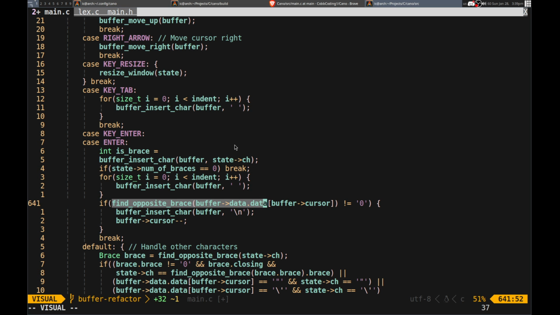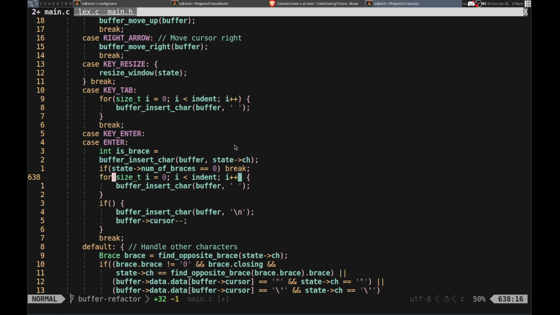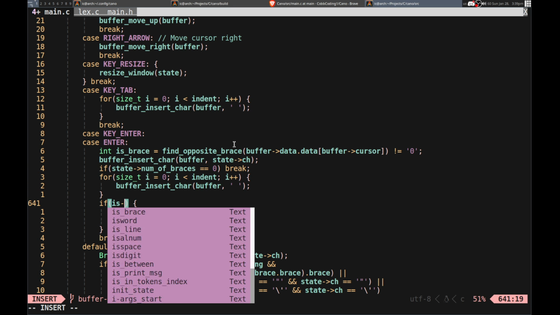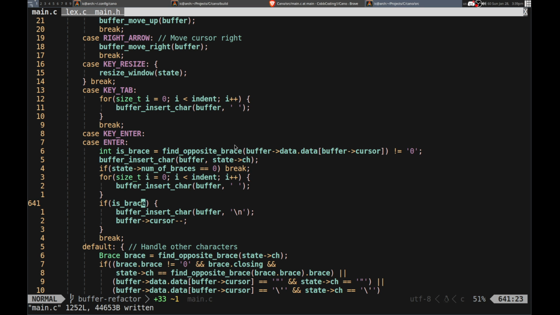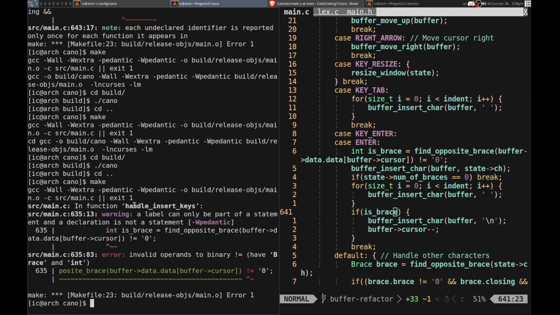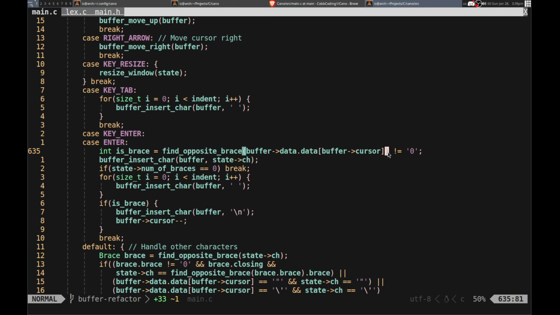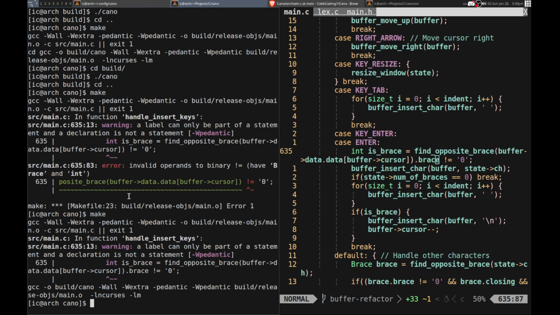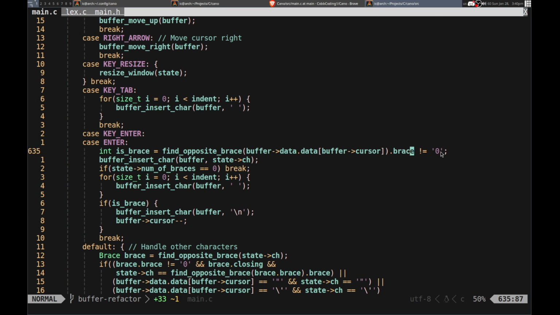We say it equal to this condition. Equals that. Okay. And if is brace. So we might have to check if it's closed. Dot brace. Alright, so maybe that will work.